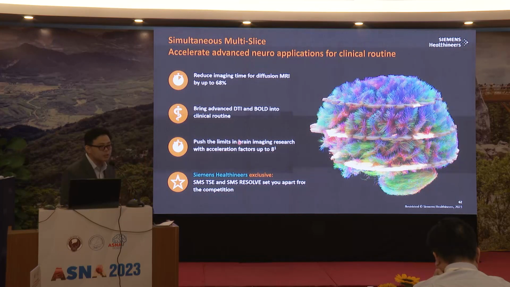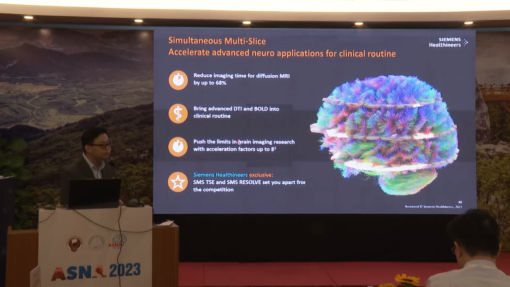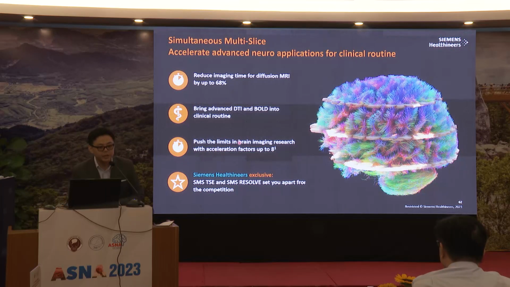What simultaneous multi-slice does is that when we give out the excitation pulse, it contains the excitation frequencies of multiple slices, so the signal we get from the patient's body consists of the signal of multiple slices. We just collect the signal. After that, using a computational algorithm to separate the signal, we know where each signal comes from, which helps us speed up the scan. With this technique, we are able to give you a much shorter scan time, whether you are doing a high number of directions DTI study, or event-related functional MR studies that require very high temporal resolution. So definitely this is a technique that you need.